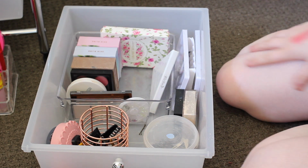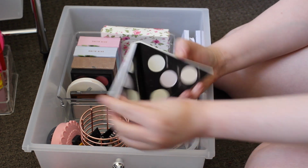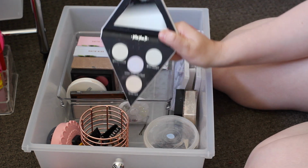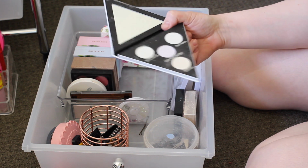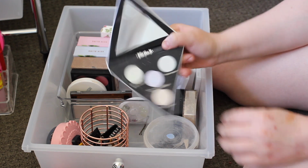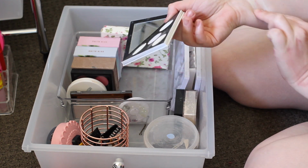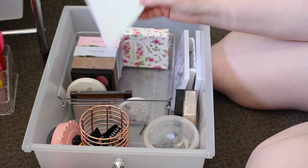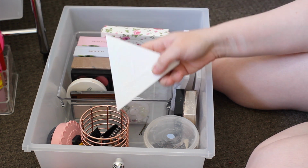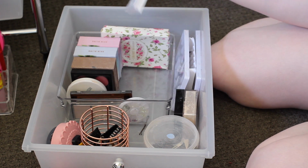Damn it. Alright. Got me Urban Decay. Oh, sorry, Kat Von D. Got the Kat Von D palette, which I noticed they're actually giving away for free in their little Christmas packs. Which is awesome value because this is $50 by itself. But I think they're trying to get rid of it because obviously no one wants to buy Kat Von D anymore. But these are super special and pretty to me. I hate the packaging, but I totally respect that that is Kat Von D's vibe.